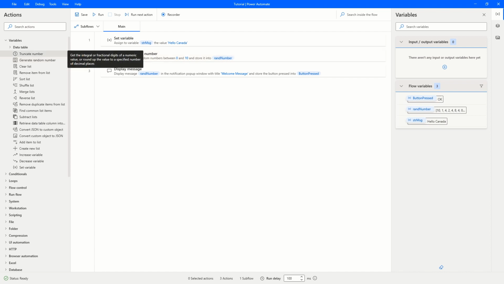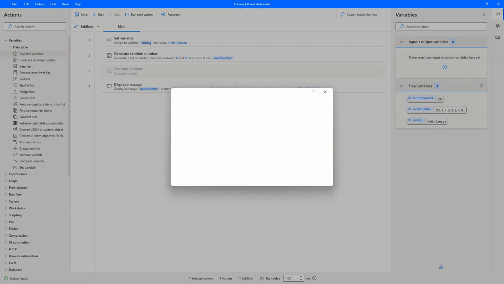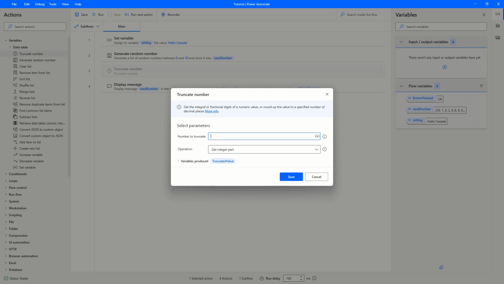So we look into the truncate option. What truncate does is, you need to specify a number to truncate. There are multiple options, and we're going to get into one at a time. So I'm not going to create a variable. Instead, I'm going to hard code a number, 68557. I will show you why I took this number.